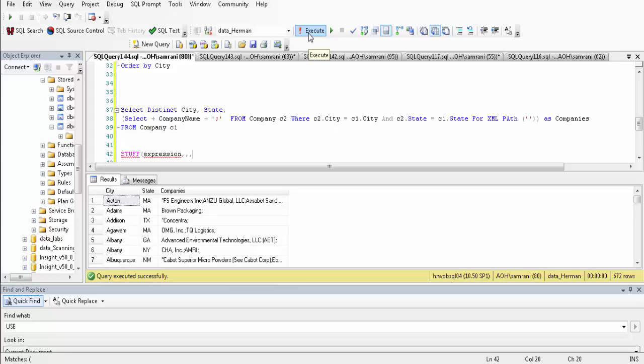So it has a first parameter, a second one, a third one, and a fourth one. It takes an expression as a character. It starts by 1. The second parameter is the position where it starts. The third parameter is the length.